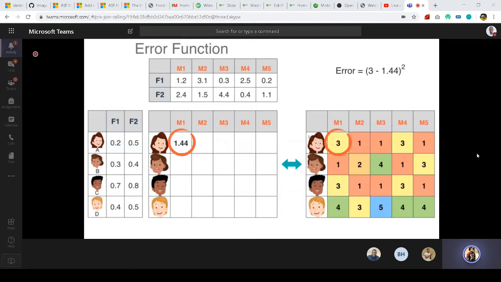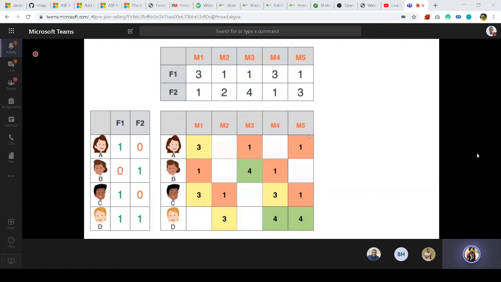So how do we use this? The machine spat out its data with the given values, and we have to find out the values of like M2 for B and M3 for D. How do we do that? It's easy, just the dot product, because the machine has done all of its work and it has minimized all the errors. So we have come close to a perfect solution now. So if we try to find out the value of rating for M3 for Dana, we will say 1 into 1 and 1 into 4, and we'll just add it and it will be 5. And that's how Netflix gets ratings for everyone.